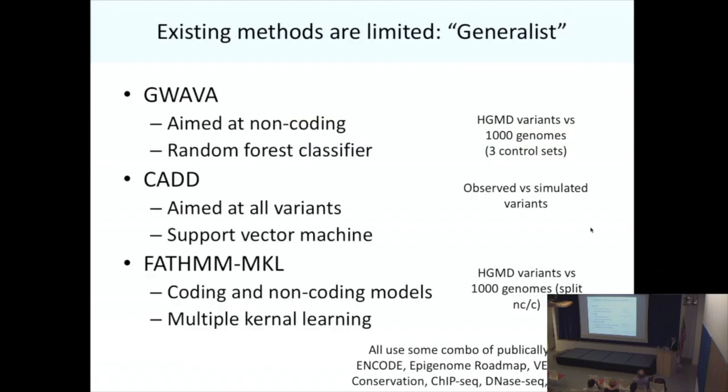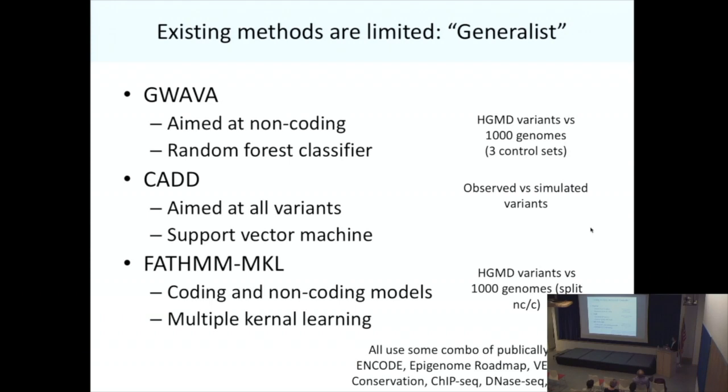We're not the first to try to think about this kind of problem, trying to deduce causal variants from genomic data. There are a range of tools that think about this problem, but they all have one property in common, which is to say that they're generalist. They don't care about the phenotype that you're looking at specifically. They're training their model based on the entirety of a catalog of human genetic association data.